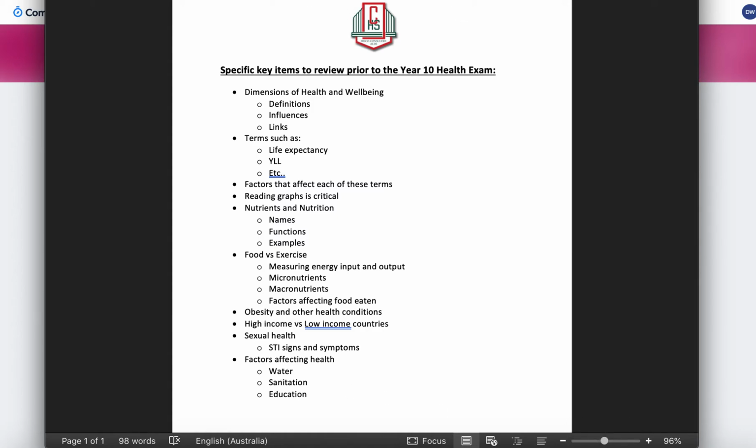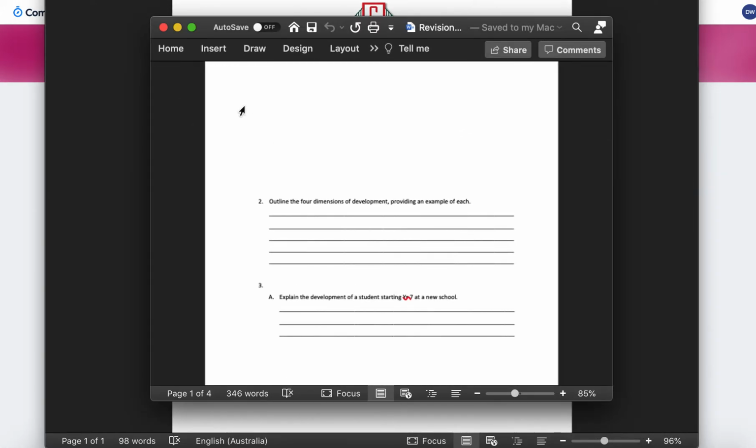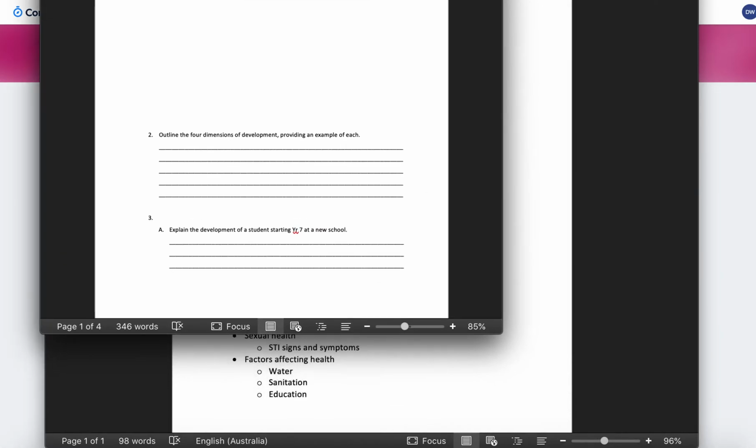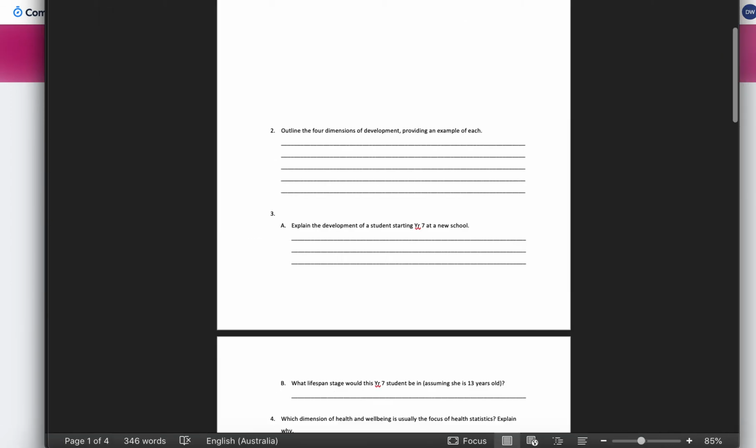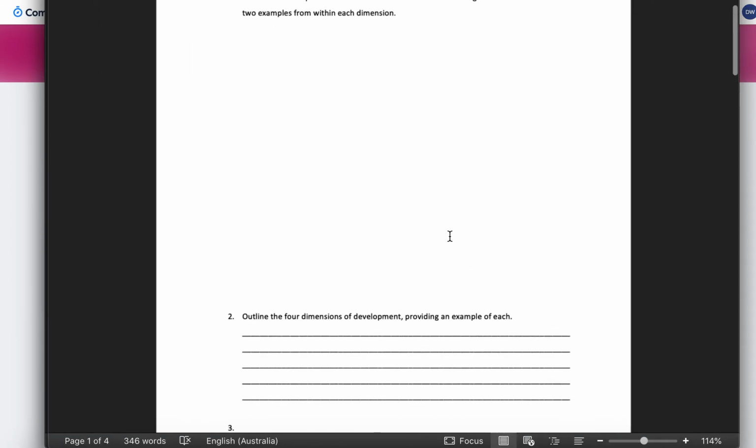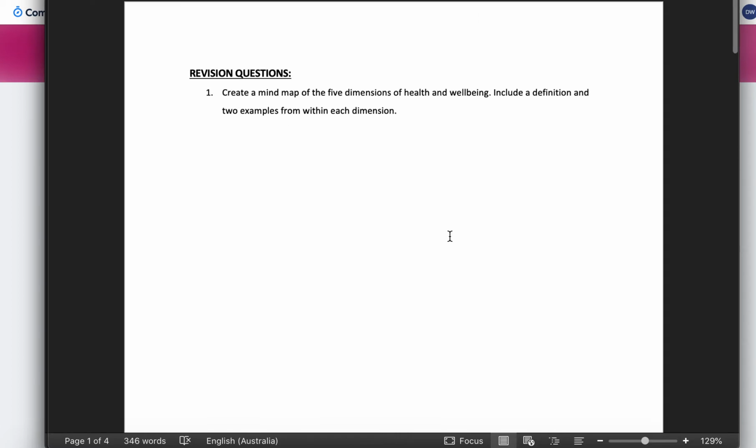Now, the other document that I have placed in there is a set of revision questions. Now, I don't think that you should go straight to these revision questions if you haven't gone and done some rereading of your notes, okay? But these revision questions are pretty straightforward and they take you through a whole bunch of things. Not every part of it in terms of the actual SAC. There is more that you are required to revise, so look at that what you need to know sheet or your study guide that I just showed you.